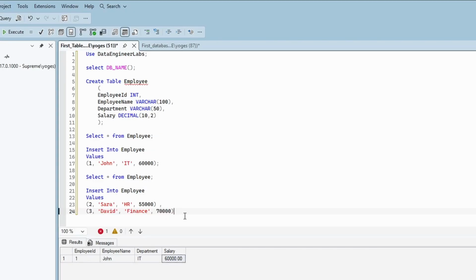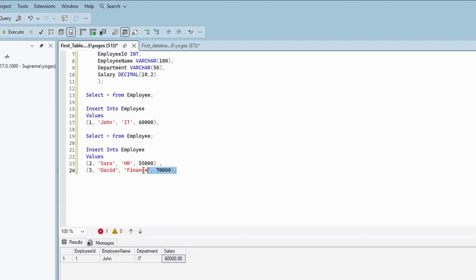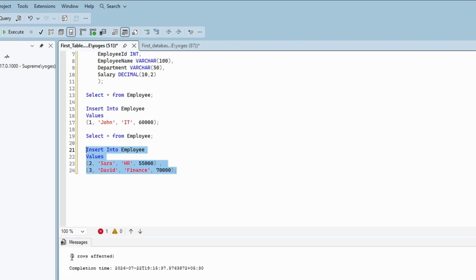Now let's terminate this query, and if we execute this, it will insert these 2 records into the table. Now you can see here in the output pane it says 2 rows affected. And now if we run again the select star from employee, it will give us 3 records.